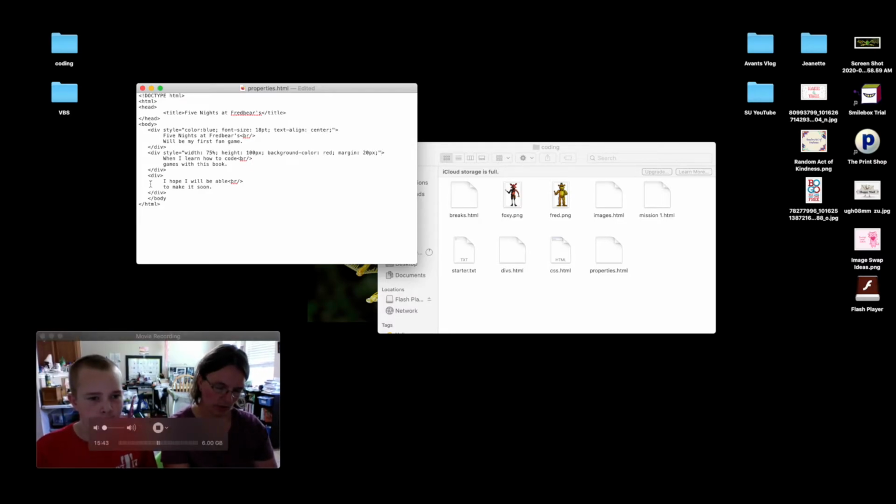Let's try moving the third division to a different position on the page using the float property to move it to the right, and then adding a border.